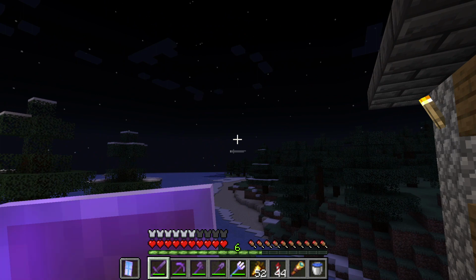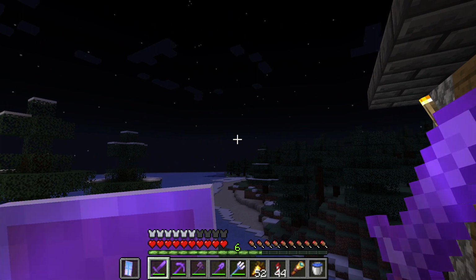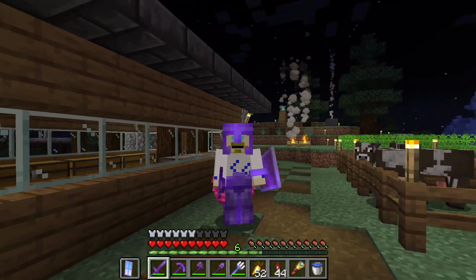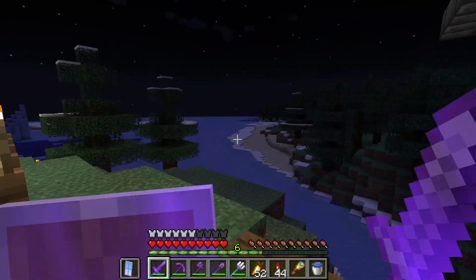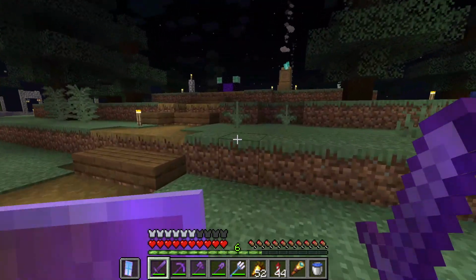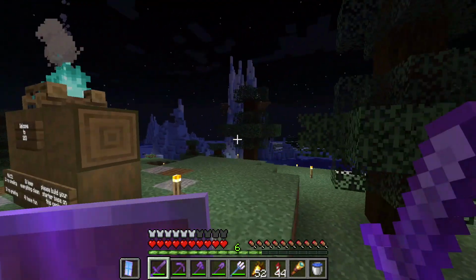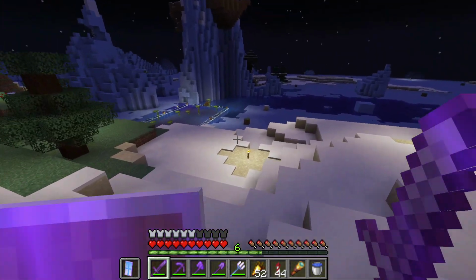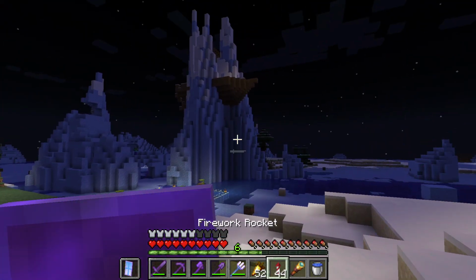If I keep going in this direction as far as the eye can see, I will eventually make it to the ancient city that I was just in earlier and last episode. It's right off in that direction. If we go behind Spawn, you will see a shipwreck in the side of the iceberg. That is Jonathan's first base that he built.